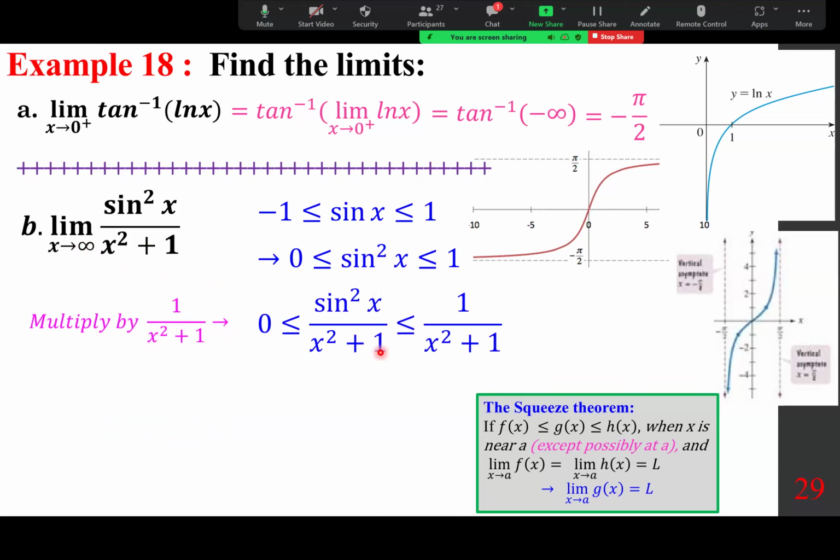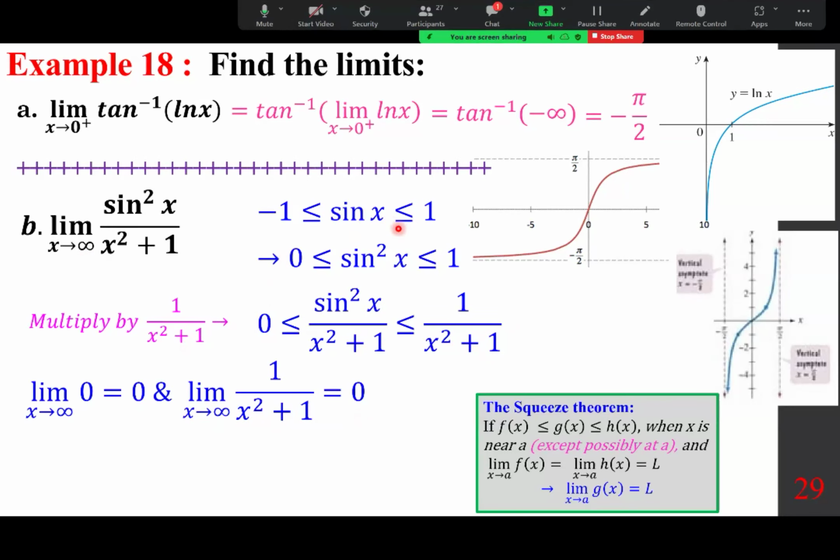So this expression in the middle is between 0 times this, which is 0, and 1 times this, which is this. And we take the limit of both sides, the left side and the right side, as x approaches infinity. This one is 0. You don't have to do anything. This one, as x approaches 0, is also 0. So this one is 0. This expression, when x approaches infinity, I hope you know, is 0.